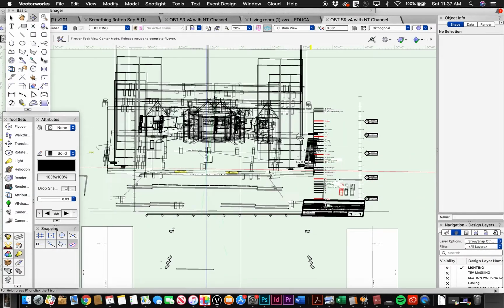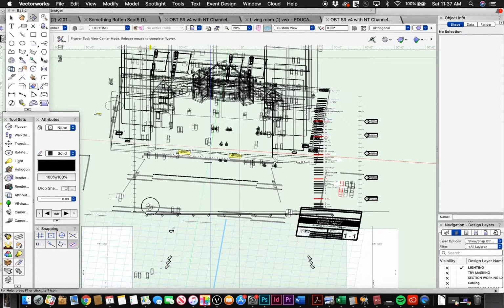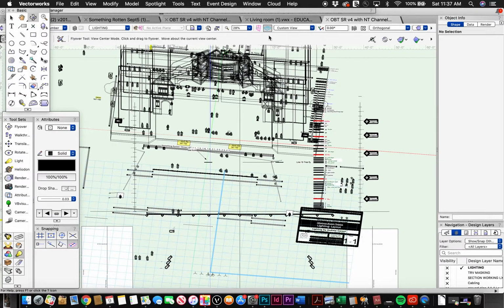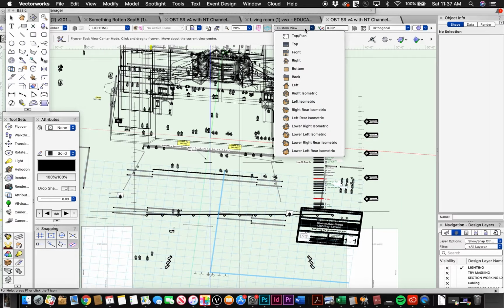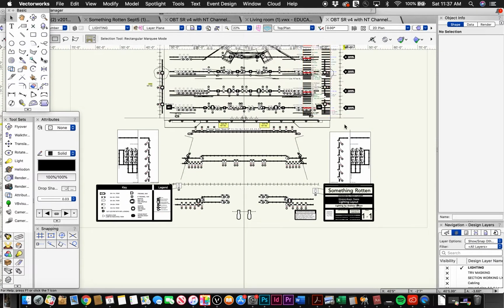And you're going to notice there's some other things, like these white boxes, that are in your way. So what we're going to do is get rid of them. So now I'm going to go back to top plan. You just do that when it says custom view and click top plan. The way we're going to quote unquote get rid of these things is we're going to select these boxes. So just by holding down the shift key, we're going to select all of this that we don't need. The shift key allows you to add multiple selections to a single item.